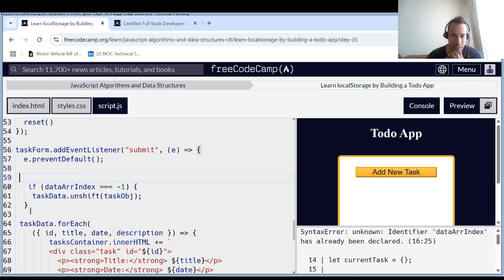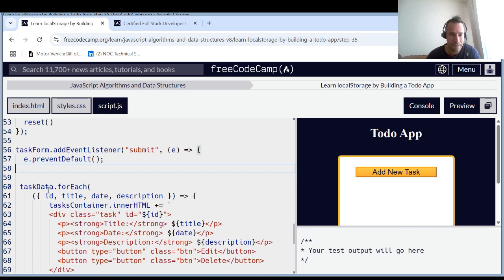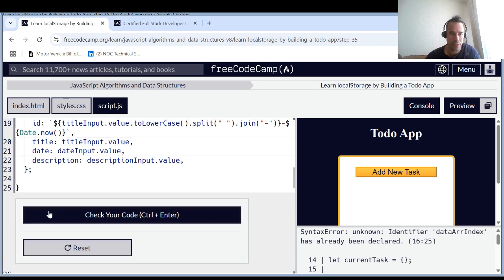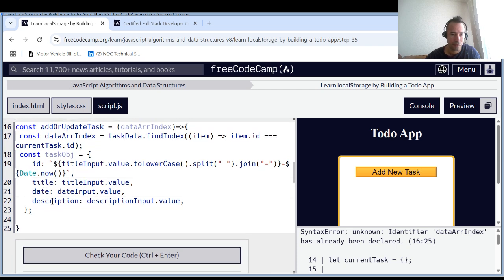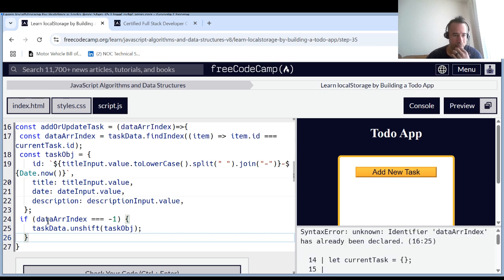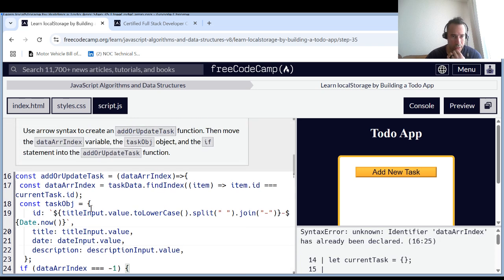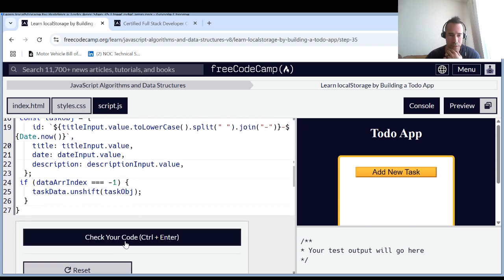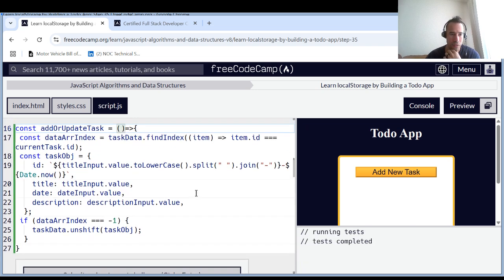The if statement. This if statement. Is that what we're saying? I might need to reset this because I lost track. And the if statement, because this will be here. And then this one does not need to be here. Okay, so is this what they wanted? This is what they wanted.